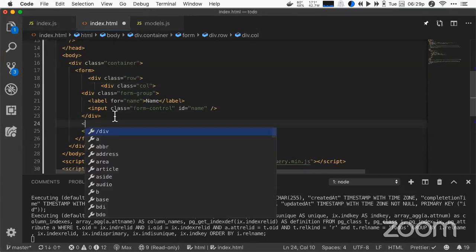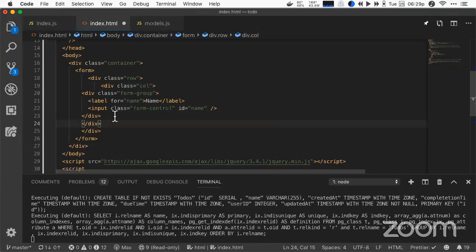Because the Bootstrap grid system is built on top of Flexbox, if we just do a bunch of columns, it goes, oh, you just want evenly spaced columns. Sure, no problem. I can do that. So the more columns you add, I'll just space them out evenly. It's lovely. Now you might notice my indentation is horrible right now. That drives me crazy. And it is actually harder to debug this code because my indentation is not right. So I could go in here and spend the time to fix it, or I could run Prettier.